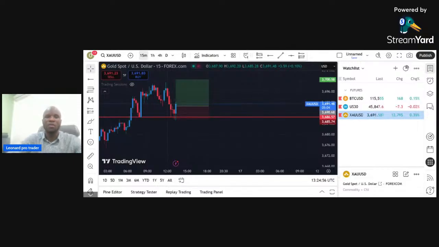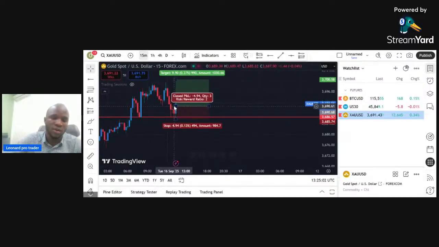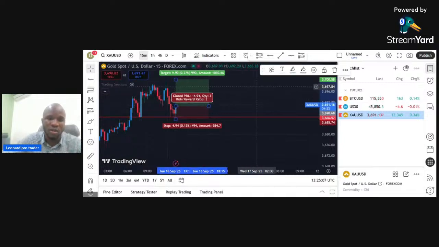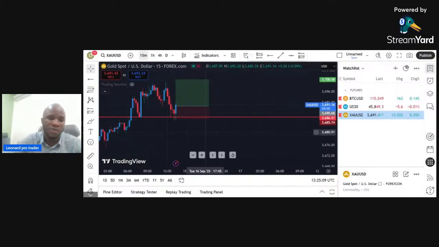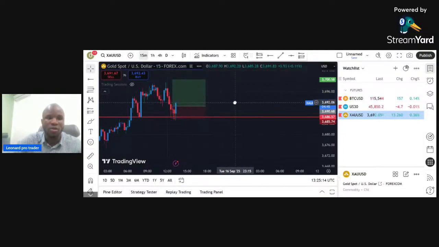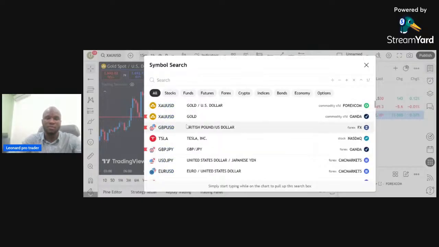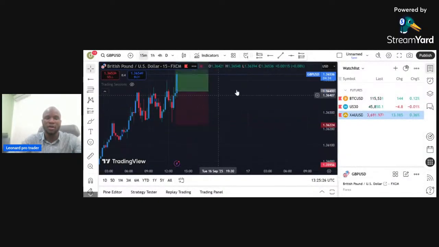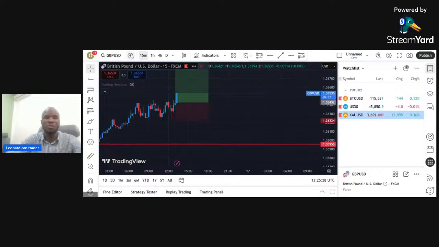All right, so this is how we make money every single day, just by doing one thing. See, we're already in profit on this trade that we just called. Market is just between our zone, so we expect, see, we're already in a decent amount of profit. So just keep going, right? On GBP USD, we're already in massive profit.